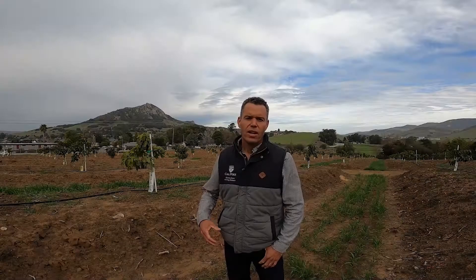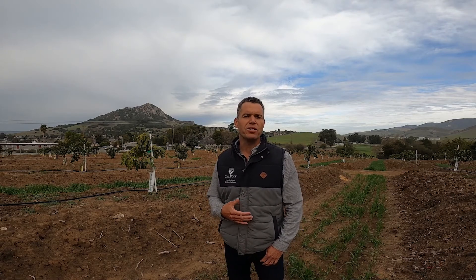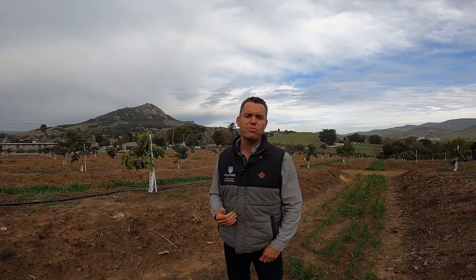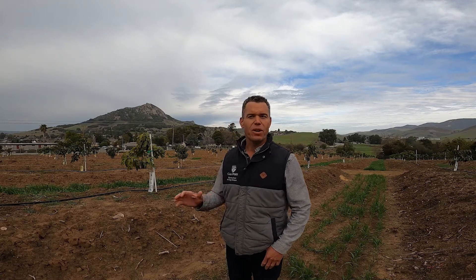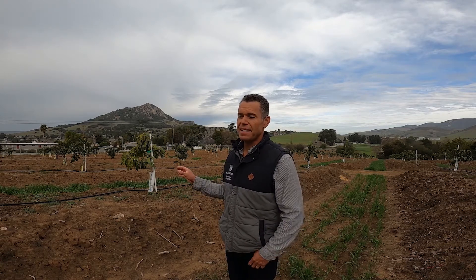It just turned out bad for this poor block. We started having discussions with Tim Spann with the CAC and Professor Dr. Garner. Tim Spann offered up the idea of replanting this block as the fifth and northernmost block for UC Riverside's root rot resistant trial. We were all on board — we thought it'd be a great opportunity to do some research, so we decided to pull the trigger. Last year we ended up planting this block as part of that root rot resistant trial.